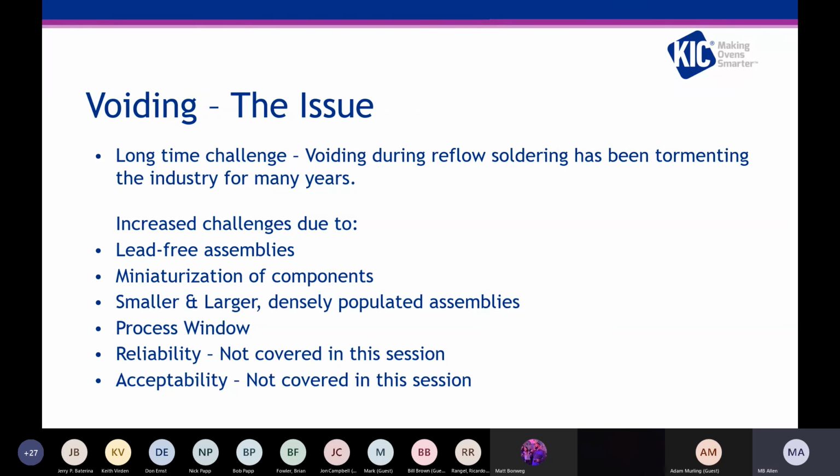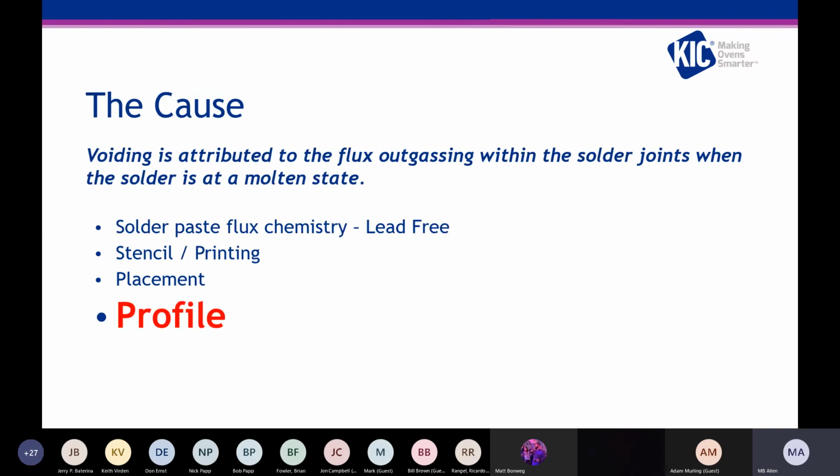Two things that are also relevant to voiding is the reliability of the part, obviously in the field, and we don't have too much data on that. I'm not covering that in this session, but it certainly is something that needs to be taken into consideration when you're addressing a voiding issue. It isn't just the problem that you see in front of you, but it is the long-term effect. And then what's the acceptability of the void itself, both size and quantity. There is some information available or some specifications for BGAs, but not necessarily for all components.